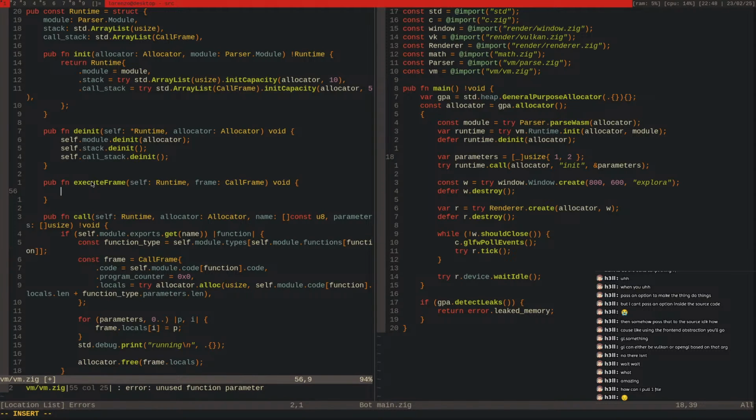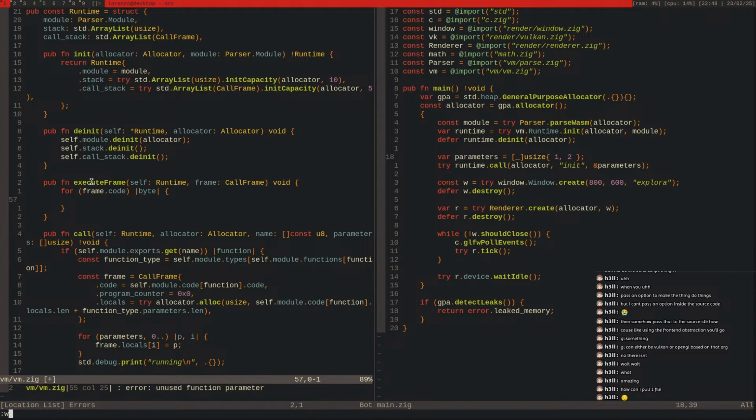And this will just iterate over the code. So for frame code, we can just switch.